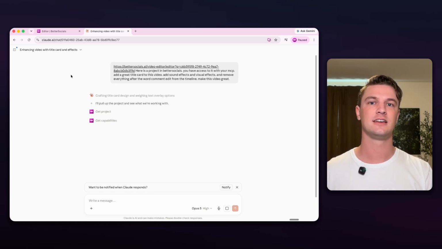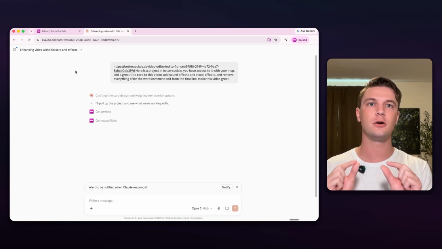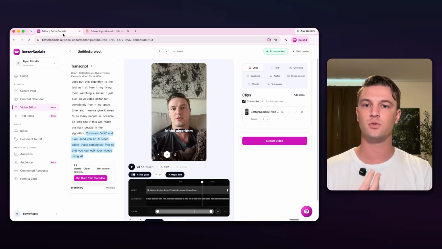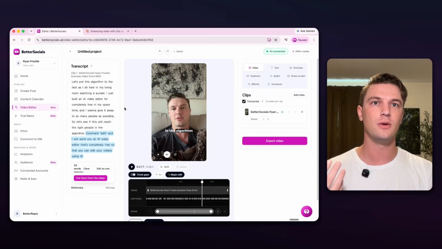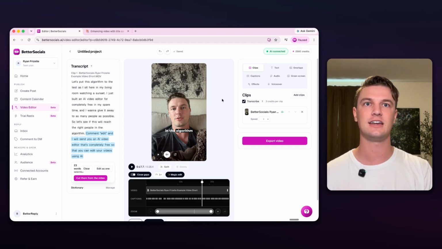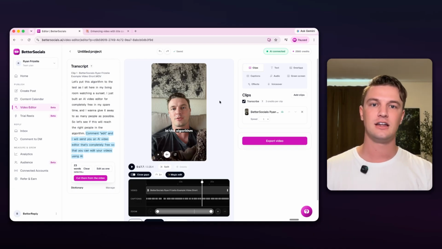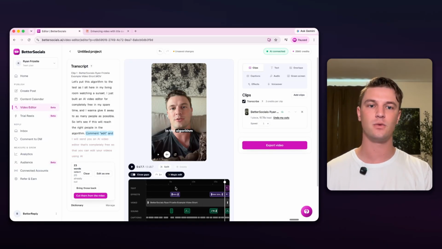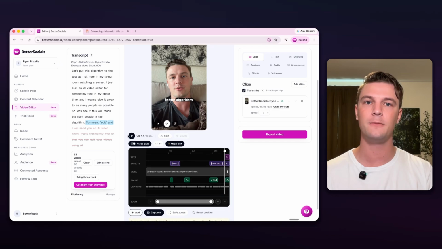Why is this? Because there's all those little pauses in between your long form content. There's all these times where you might want to add an overlay on the screen, which I'll show you how to do manually in just a second here. And being able to use AI to make all of these edits makes it where you can take a really long video and have it do everything for you.